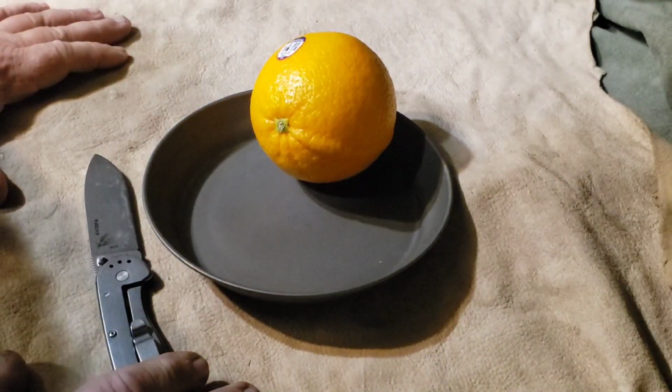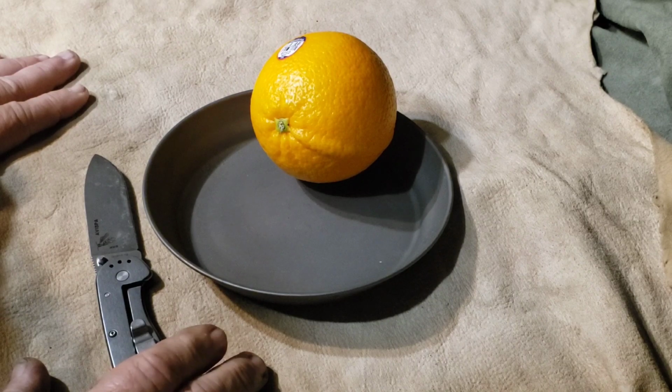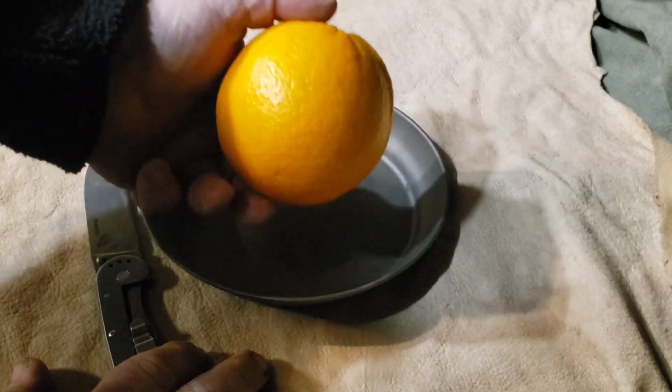This is Odin's Wolf Survival, and today I'm going to be doing another version of an oil candle. This one's using an orange skin.